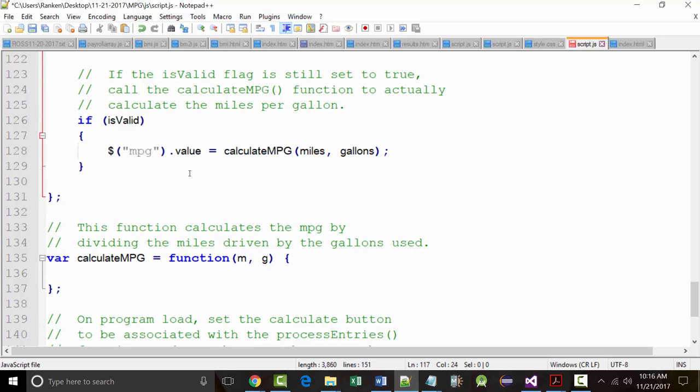So this is saying if my valid flag is still set to true, then I can perform the miles per gallon. So I'm telling it to go out and perform the miles per gallon. What is that? It's miles driven divided by gallons used, right? Grab that, give me that value, and put it in there. But now it's putting it into the form. Previously, we had done an alert or whatever. Now we're throwing it right back into the form, into that gray area, that read-only area.